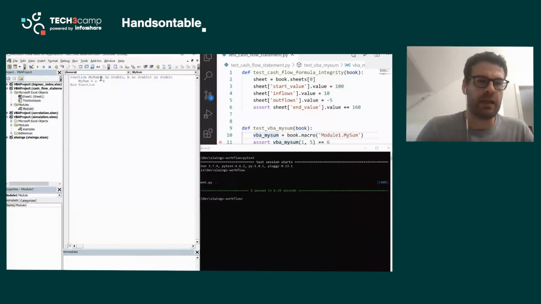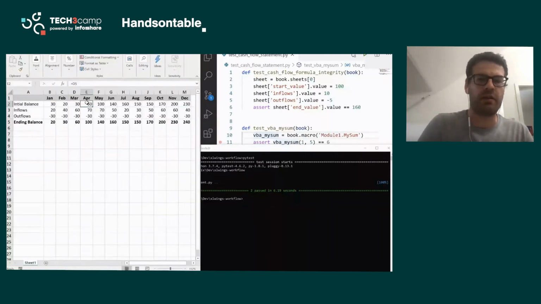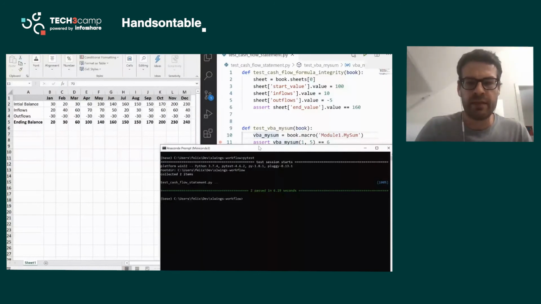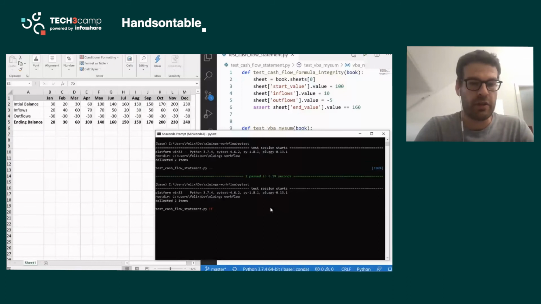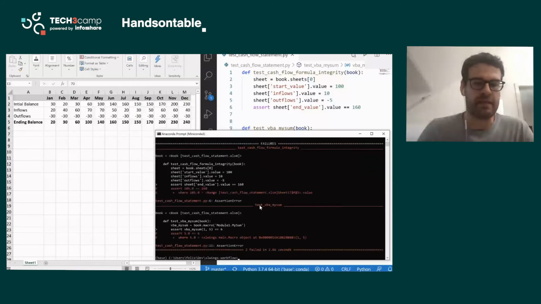And now if we would introduce, let's say, a multiplication here on the VBA part, and maybe a hard-coded value somewhere in between the cell, and then run this test again, then we will instantly see that we've introduced errors, and yeah, it's just standard unit testing now. We can leverage all the infrastructure that we have from Python, so that's pretty much awesome.